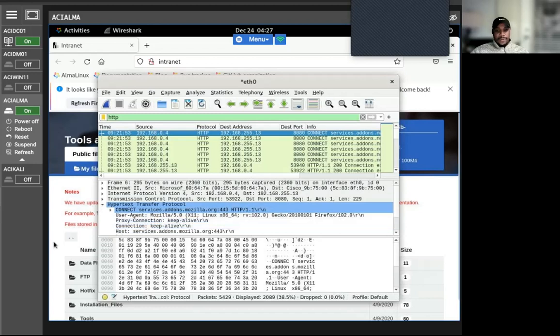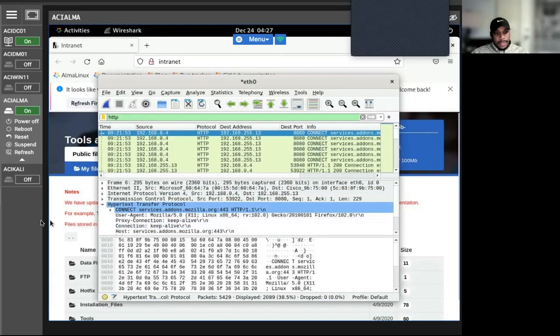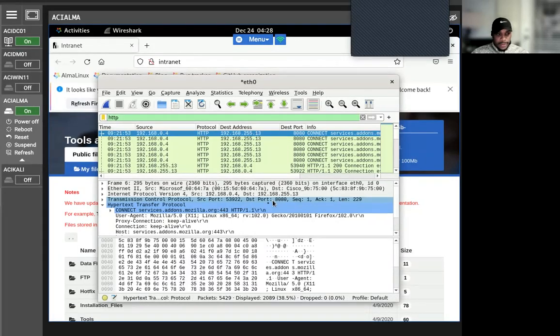We can see a few different things: the user agent, the proxy connection. It can be determined that the destination IP address for connecting to the internet is 192.168.255.13, and the destination port, as we can see here, is 8080. And the proxy server, because it's the lab environment, is 192.168.255 and uses port 8080.